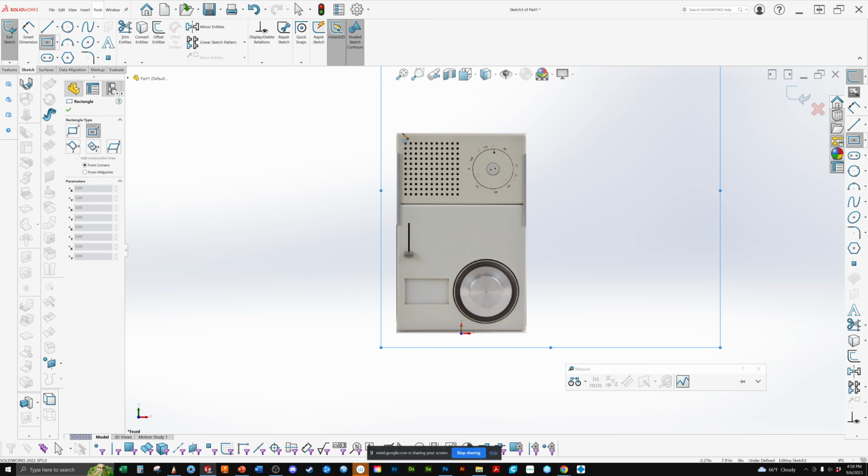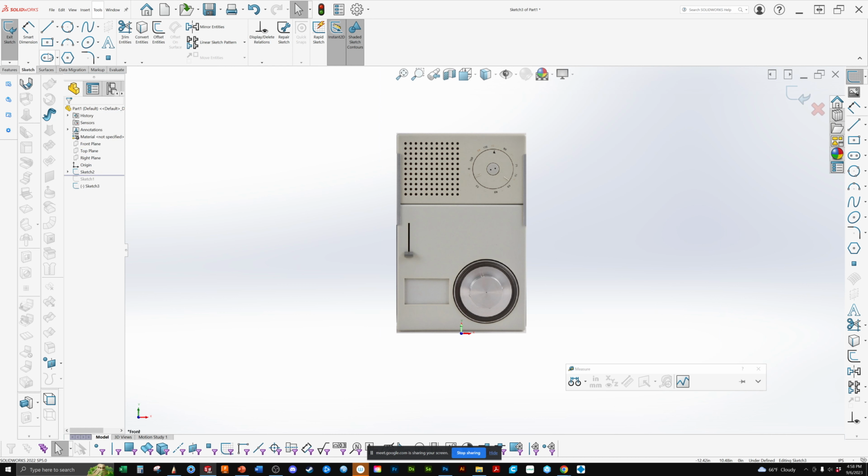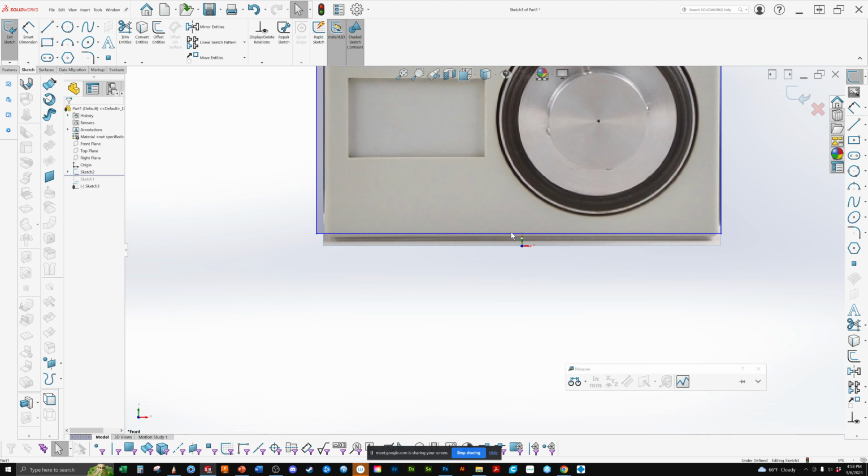So when I build my box, I can do it from the center or I can do it from a corner. I usually do it from a corner. But I'm going to come down here and I'm going to build it. Now, I want that edge to snap to the bottom here. I want that to be right at 0, 0.